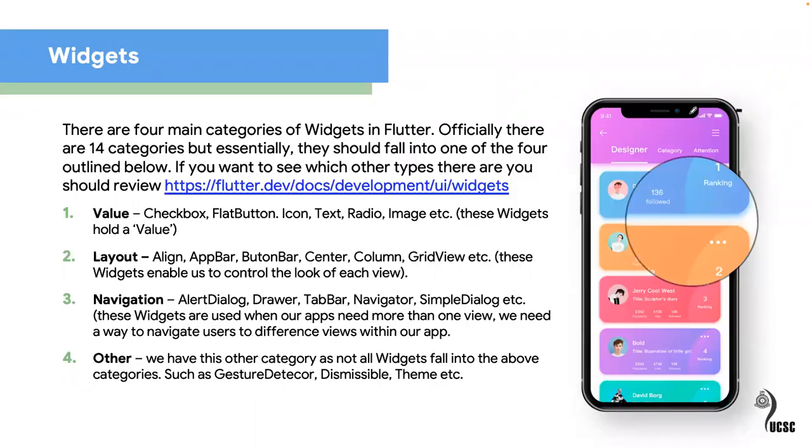We have four main categories of widgets. We talked about this last week as well, right? These four main categories are value, layout, navigation, and others. Initially, most of the time, we can only talk about these two, layout and value, because the navigation one we'll be talking about when we talk about different screens, most probably week after next.